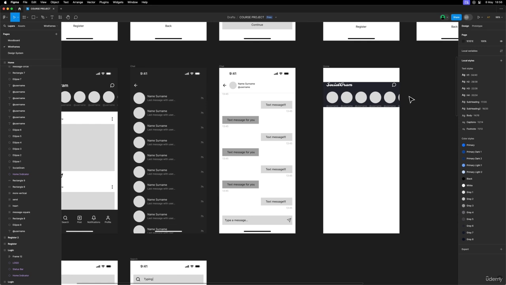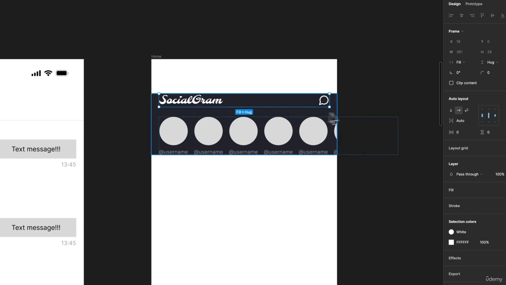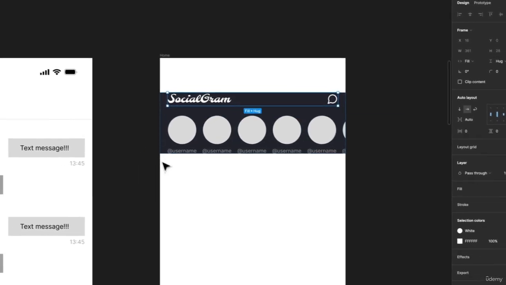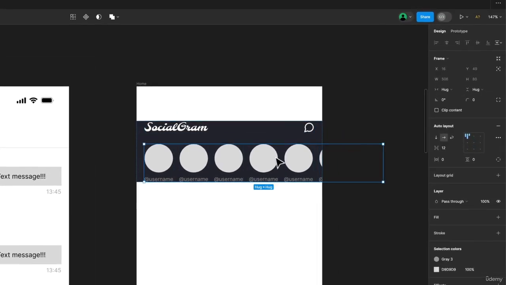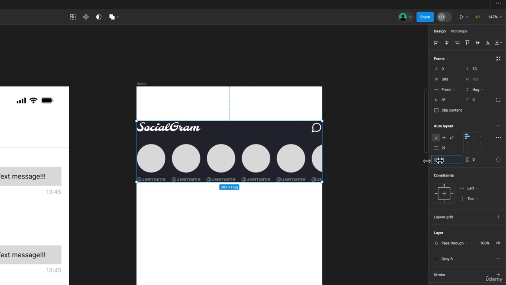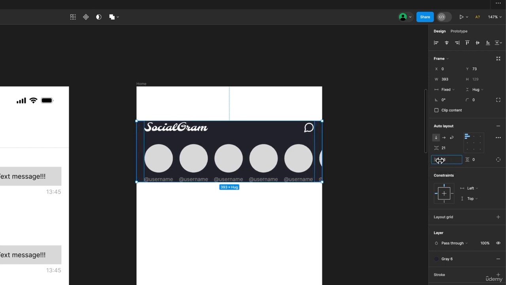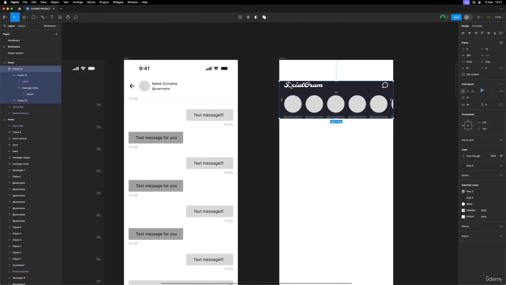Basically there was an error within this icon right here on my side, and I needed to restart the program. So now what I did is change this color to white as well. This one is white as well. And what I did is basically change this to fill, and also this is the hug option. And I've changed the horizontal padding to 16. Why 16? Because we need the distance between margins or the sides of the frame of our device.